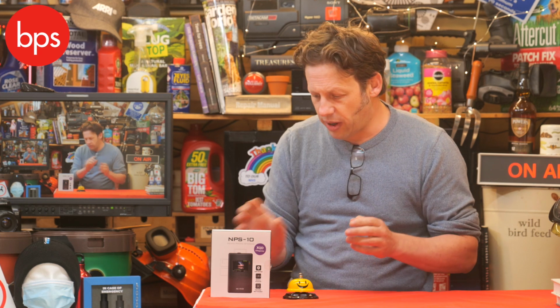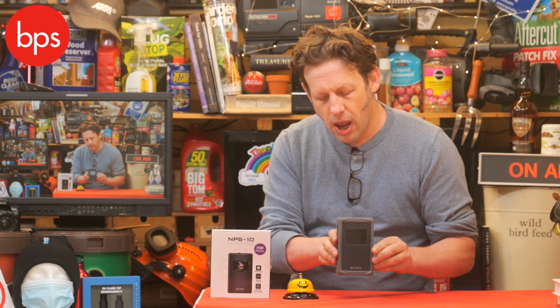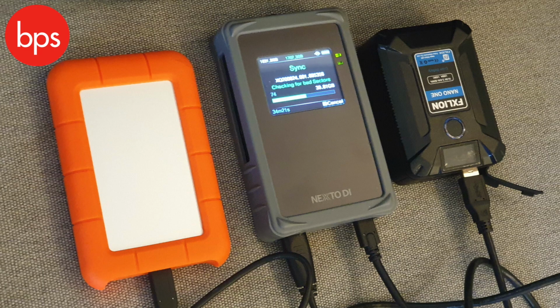And I had a job last week. I shot about 500 gigabytes of data, and because I couldn't have a DIT, I needed to get that data offloaded as I went through the day to a device like this. And then I also needed to daisy chain this to the client's drive that I was given at the beginning of the week, so that I could upload the data from here to the drive. Specific problems, this. And then at the end of the week, in a safe way, hand that card back.